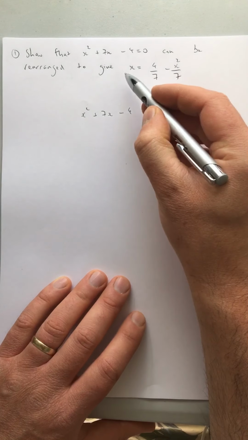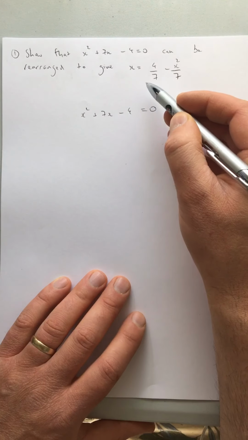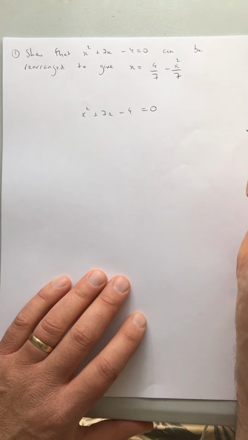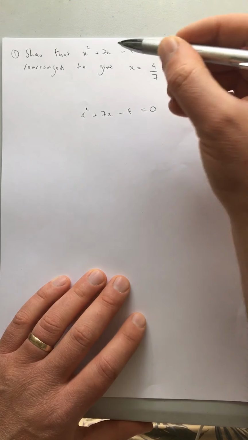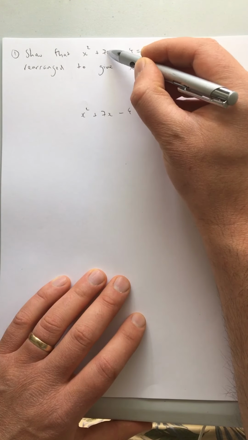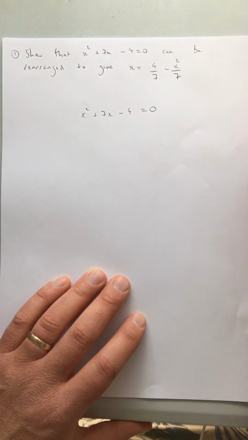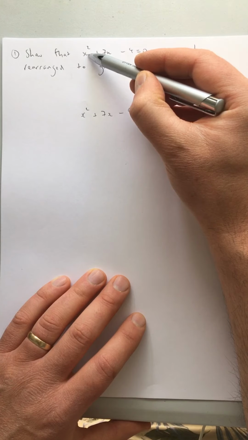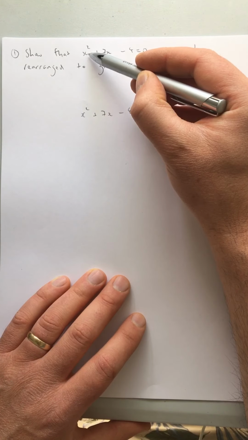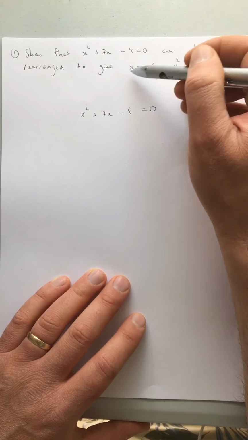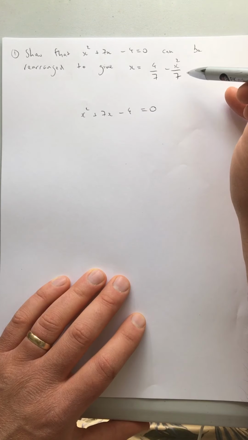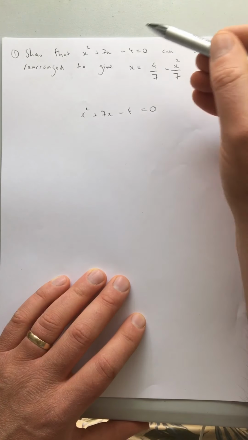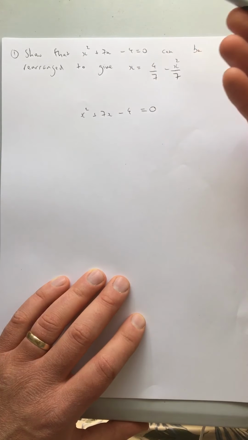Now we want to get to this format here. So for iteration questions where you're asked to rearrange, it's always x equals something. Now, because I've done lots of these questions before, I know that it's going to be that x that I'm trying to rearrange for. The reason I know that is because if it were this x that I was trying to rearrange for, there would be a square root involved somewhere, because I'd have to undo that x squared. But there isn't, so I know it's this x. Now that will become clearer when we look at the second example.